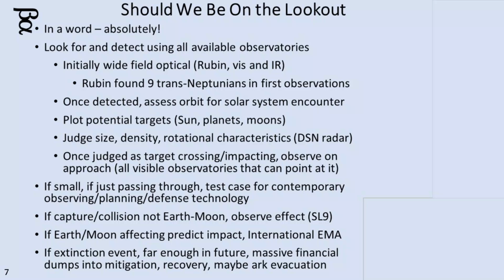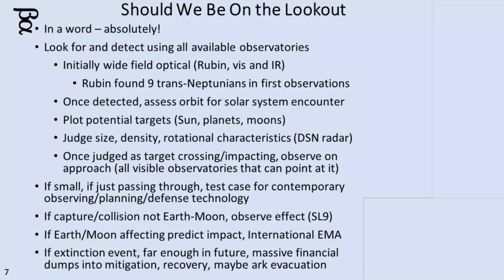So once you've judged all that, now you can determine it's there, it's real, we have an orbit, we can predict where it's going to be next Thursday night. And now you can have other observatories, the visible ones, pinpoint it. Maybe it's going to zoom past the Earth close enough that you might even see some detail on it.